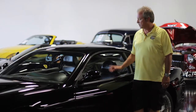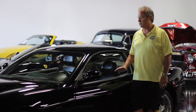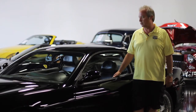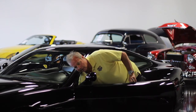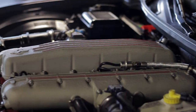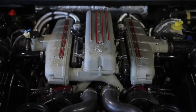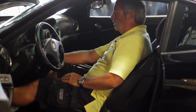It has Daytona seats, a 6-speed transmission, 18,000 miles, and all the service records. The car is immaculate. As we take a look at the engine — I'll pop the hood here — you'll see how massive this power plant is. You'll see two air boxes. It has airflow coming through a functional scoop, giving you low-end torque. You're able to pick this car up at 1,500 RPM and it will go. It has a very high top end and an electronic security system.